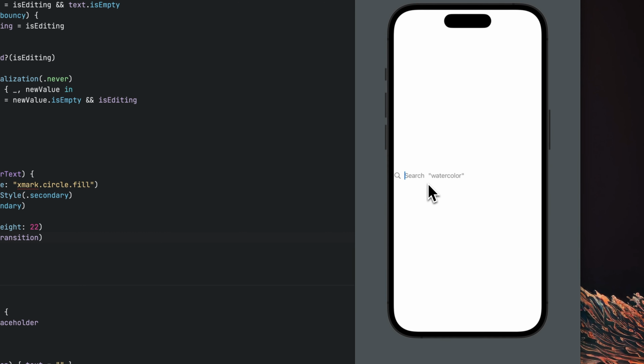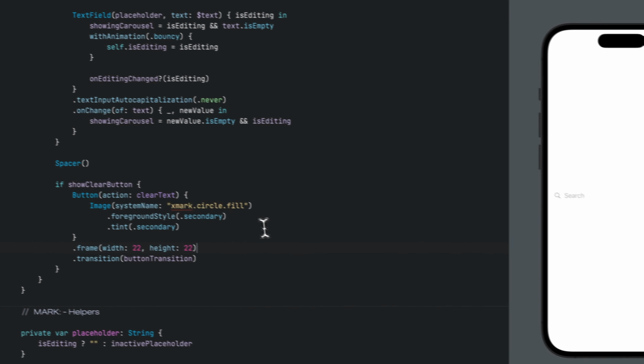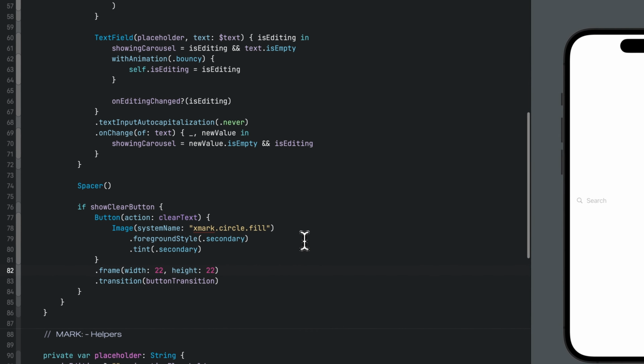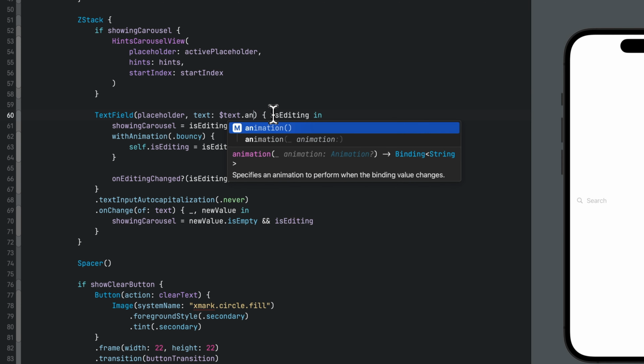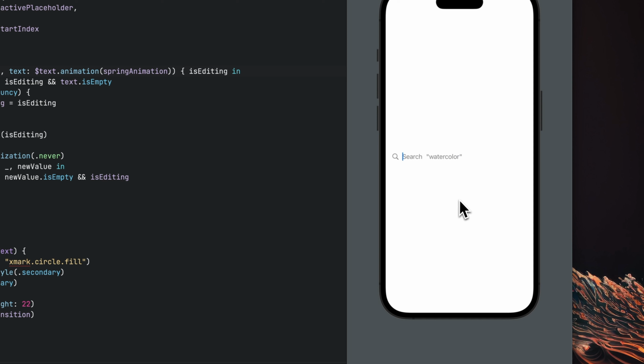And actually for here, sorry, not there, down in here, we'll add a little padding here. That way it moves it away from the edge a little bit. And the reason for this is because it doesn't know to animate according to the change of the text. So all we got to do for that is come up here to the text field where we're binding the text here. And right after this, we'll do animation and go down to this one where you can pass in an animation. And we're going to just pass in our spring animation here. And now it knows to animate based off the text changes.